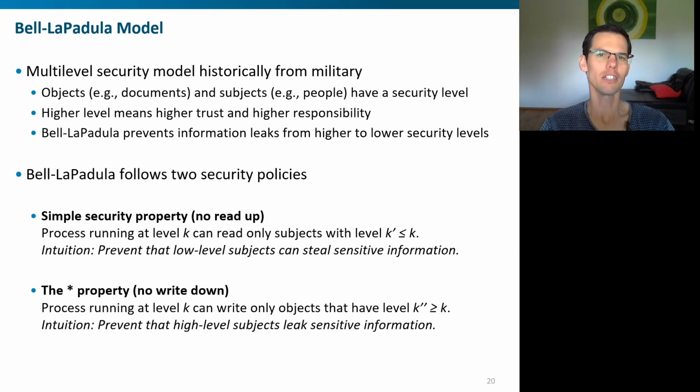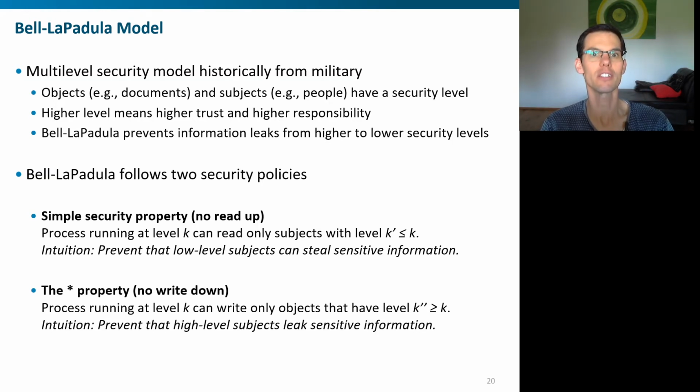This sounds a bit unintuitive at first, but if you think of it, it perfectly prevents information leak. Even if we had a general who is rogue, malicious, and has the intention to leak data to lower levels, for example, to the outside, he cannot, right? Because now he doesn't have the privilege to add or copy any data to a lower privilege process. So the intuition here is that you want to prevent high-level subjects from leaking any sort of sensitive information. And in theory, Bella Padula is nice because it guarantees that you don't have information leak.